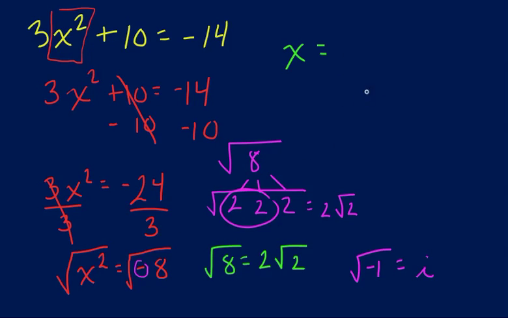So the square root of negative 8, let's take this 2 square root 2, it's actually going to be plus or minus, because whenever we take the square root of something, we always do a plus and a minus. 2, now it's a negative, so we put i here, 2i square root 2. And that's exactly what that's going to do for us.